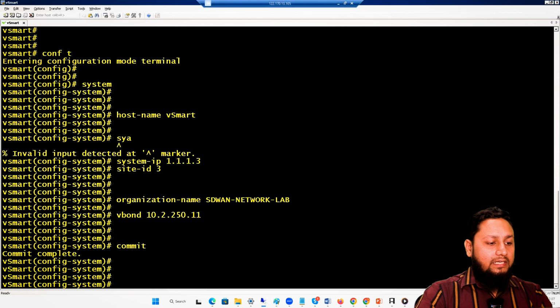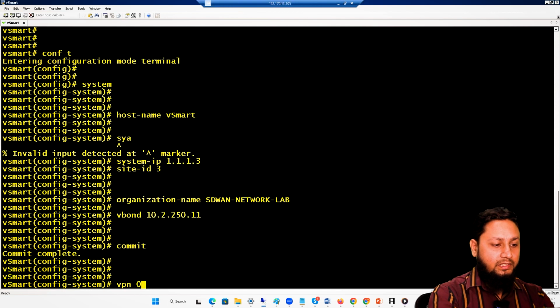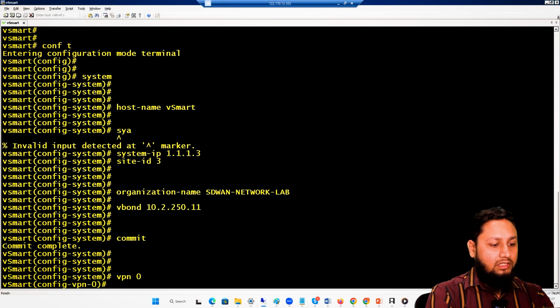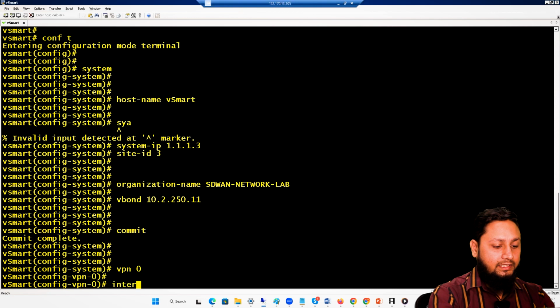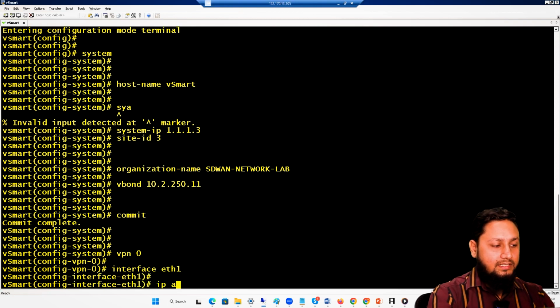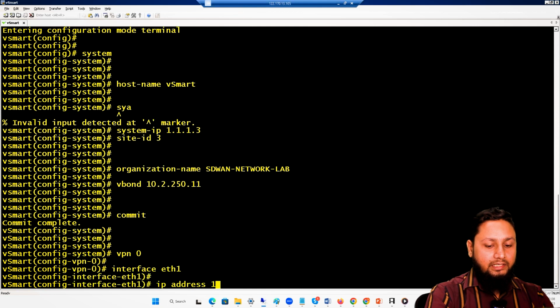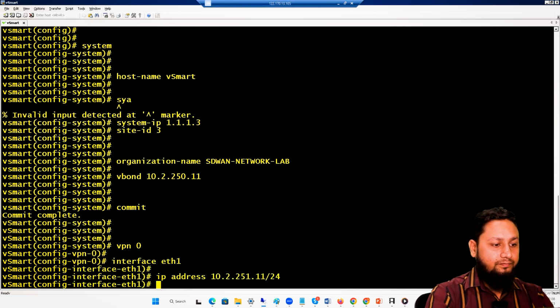Now I'll go and configure my VPN 0, which is my transport VPN. I will say VPN 0. And here my connected interface is ETH1, not 0. I'll say IP address 10.2.251.11/24.